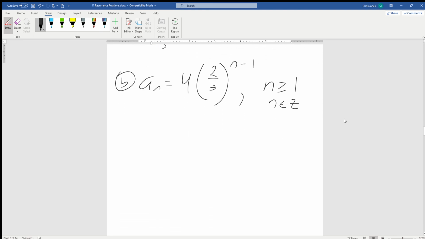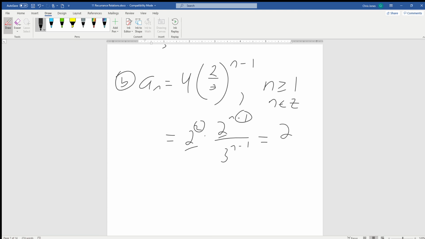All right. Just as a heads up, we could simplify this a little bit, and let me illustrate how. We could simplify this because we know that 4 is 2 squared. And we could distribute that n minus 1 power. We're going to have to use this in the next section anyway, so that's why I'm trying to illustrate the algebra of this. And notice that we have a common base of 2, so we can multiply those together by adding the exponents. So another way to write this would be 2 to the n plus 1 divided by 3 to the n minus 1. So that's another way to write this sequence in closed form.